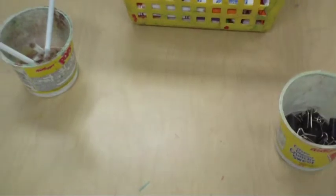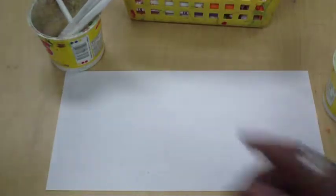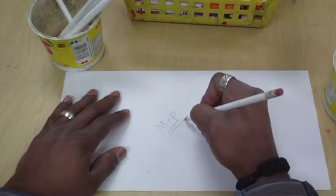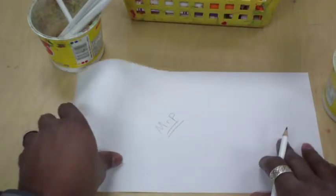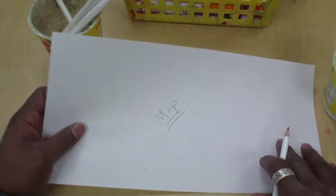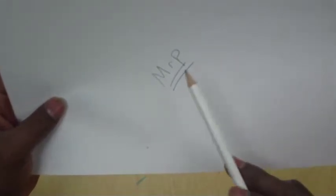First off, you're going to have yourself a sheet of paper here. It's a really long rectangle, really long. You're going to write your name first. Did you hear me when I said first? You write your name on your paper first. After that, you're going to fold it in half, just like this.